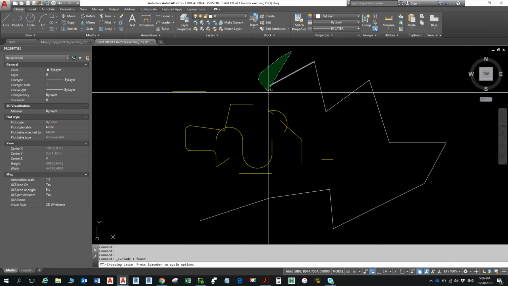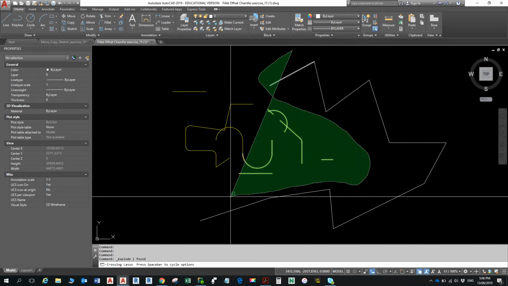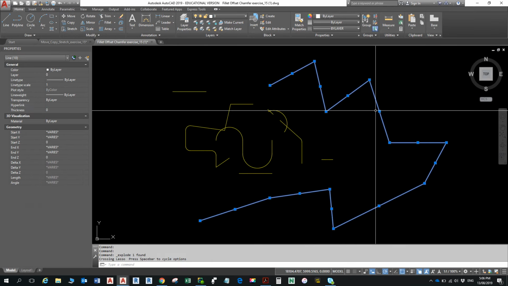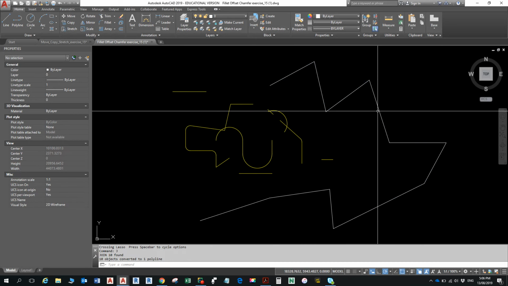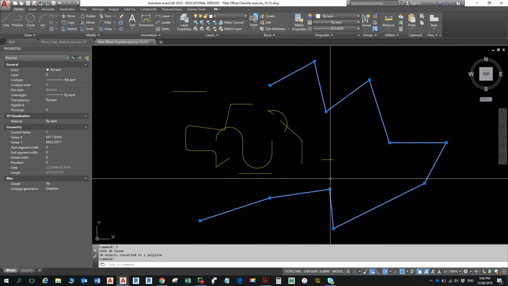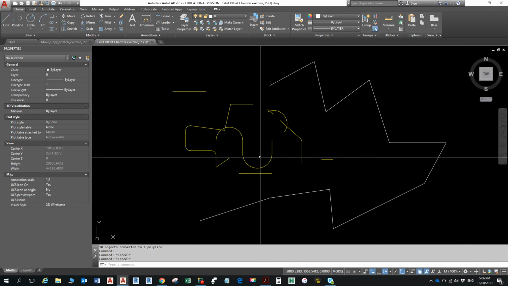So again, as I said, I could have selected this first and then typed J for join. After I've exploded it, I got J for join, or hit the command, whatever. Now there they are, polylines. Now if I go fillet, everyone got polylines ready? Excellent. We'll wait.